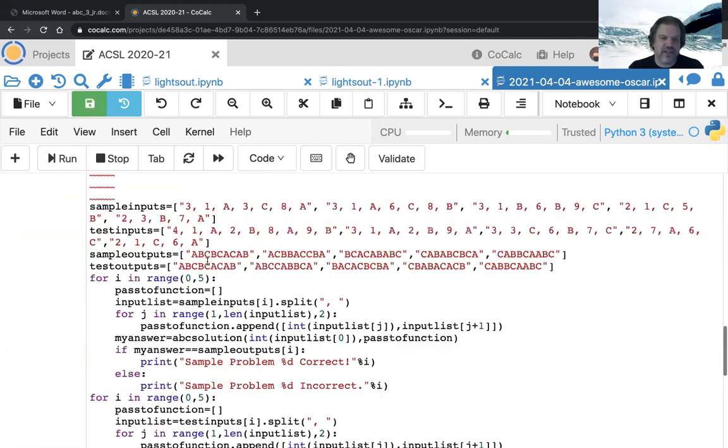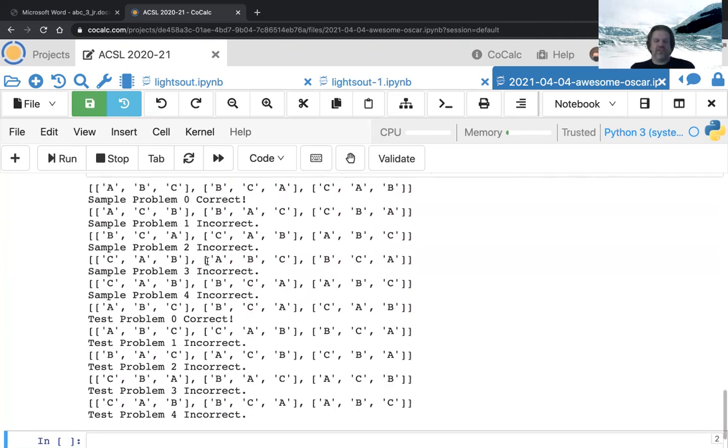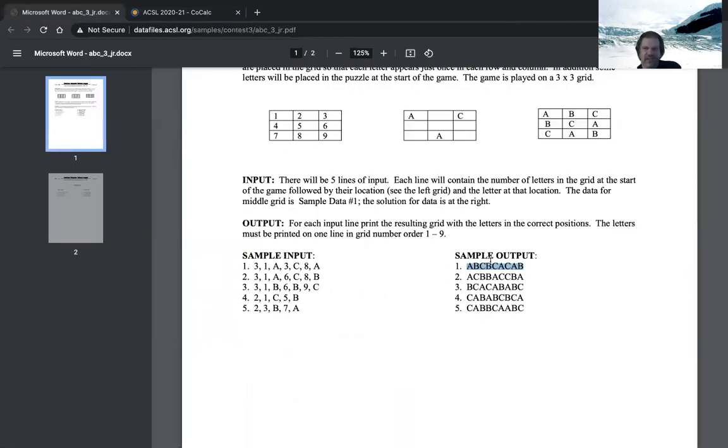So I'm running it, and oh, this is fantastic. It prints out exactly one answer for each problem. And for the first one, it's ABC, BCA, CAB. And we can even look, ABC, BCA, CAB. We are in good shape.